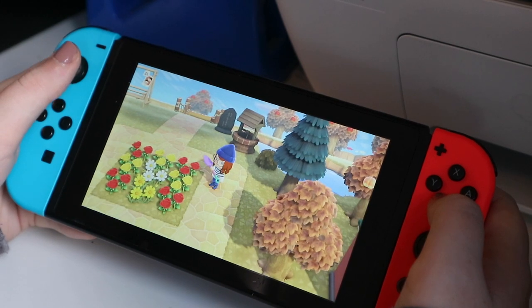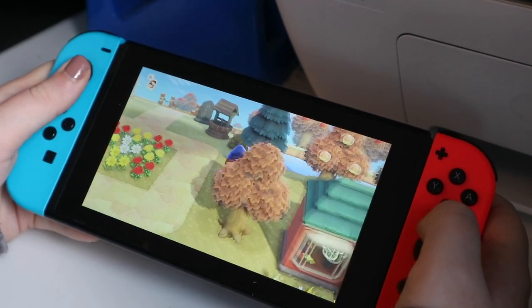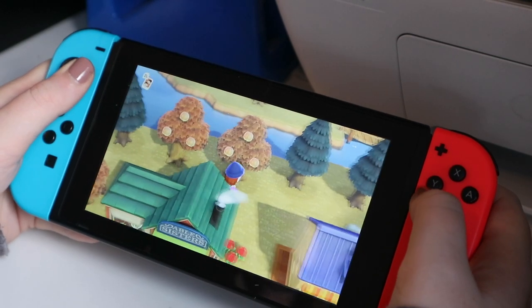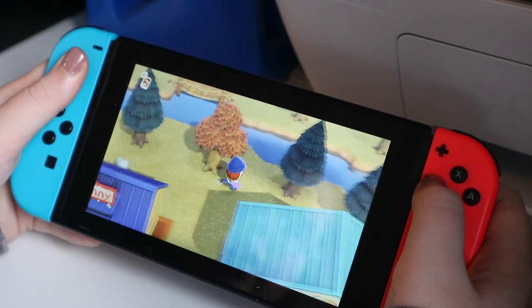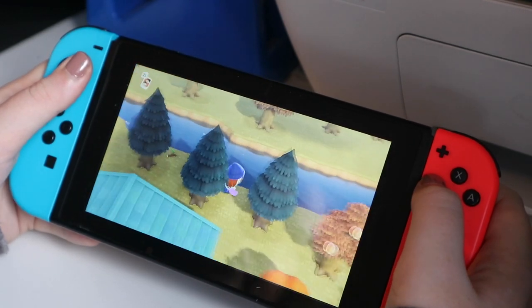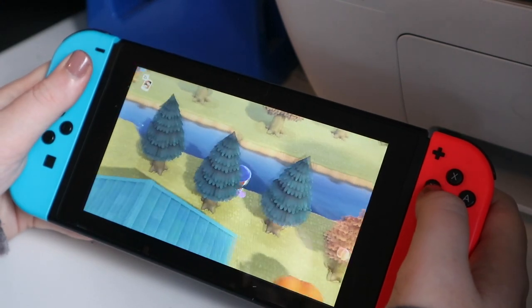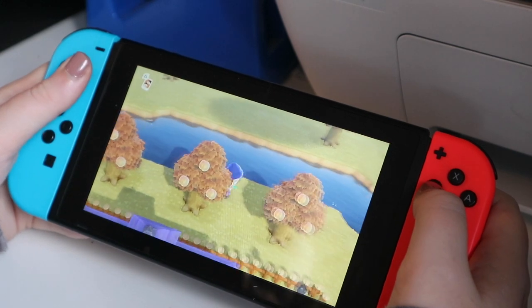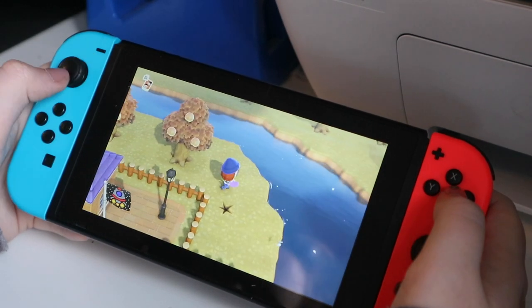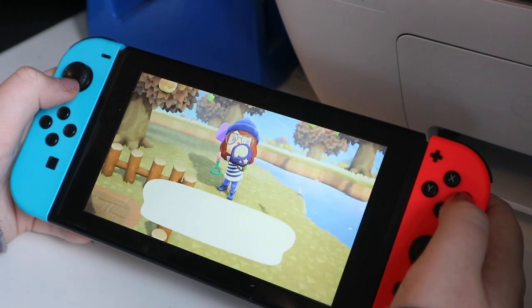There's some more flowers, little well, little stone. And I always check the bit behind the shops for any stray twigs — sometimes the villagers like to come sit or fish here. Oh, missed one. The one thing about not being able to change the angle of the game from front facing is that you sometimes miss things. And there's another little fossil.